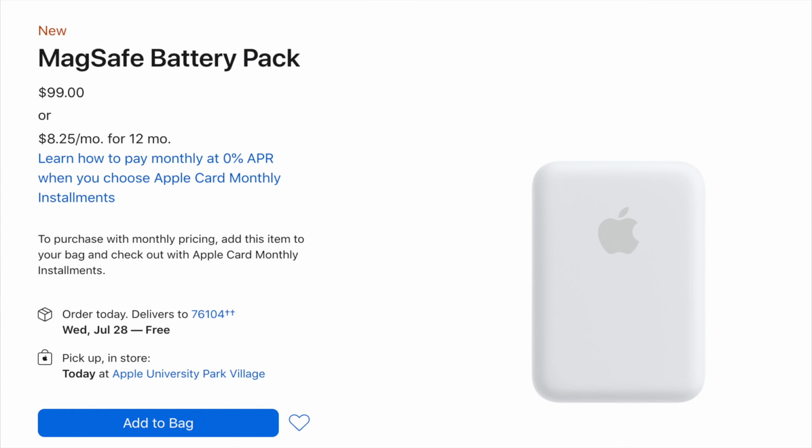This is Angelo. Today I wanted to talk about the newly released Apple MagSafe Battery Pack. Now, some of you may have seen this in the news, on Twitter, or other YouTube videos, but I know a couple of people have already reviewed it. The whole purpose of it is that Apple came out with their own version of a MagSafe wireless or portable battery pack that you can just attach to the back of your iPhone 12. So I've got an iPhone 12 mini here.